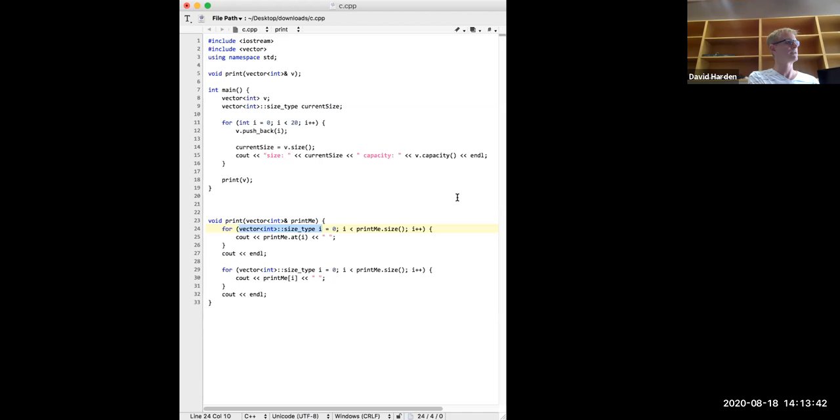The first section was introducing vectors. Second section is about size type. Third thing we're talking about is iterators. Iterators are actually a huge topic when you're using the standard template library. Basically, every container in the standard template library uses the same syntax any time you want to iterate through every item in the container.